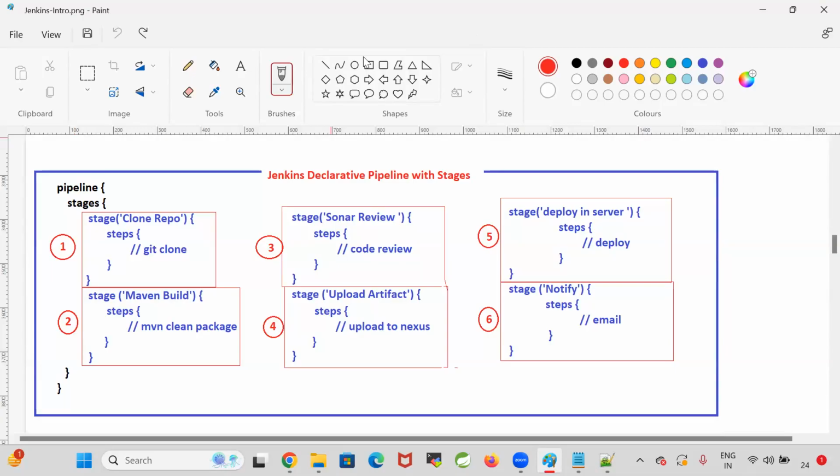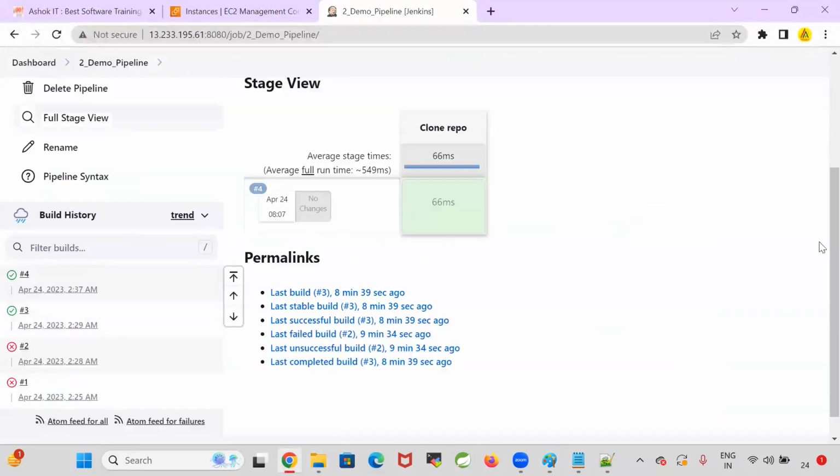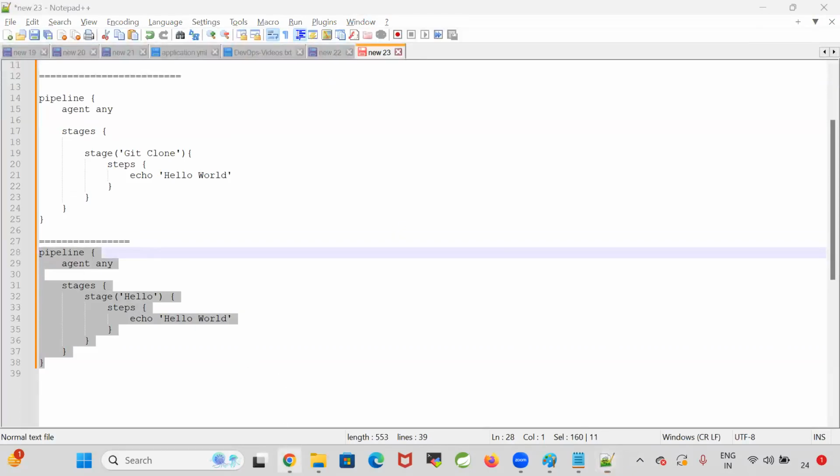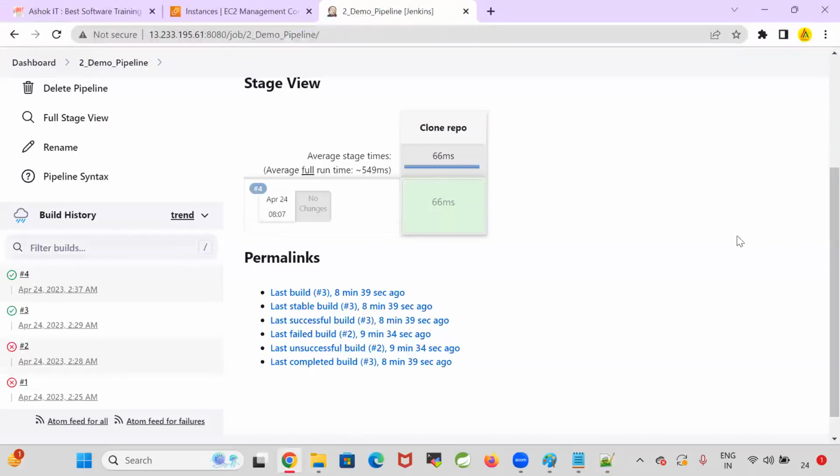Sir, if an interviewer asks how many stages, in this case the Jenkinsfile will not be available, since we are creating these steps manually, right? In this case, the Jenkinsfile will be there. Whatever pipeline we are writing, the same pipeline will be kept in the Jenkinsfile. Whatever script I am writing like this, only this content will be available in the Jenkinsfile, and that Jenkinsfile will be kept in the Git repository.